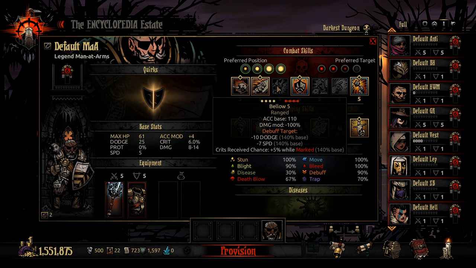So it has an accuracy of 110, which means it lands pretty often. And the debuffs have a 140% chance to apply, and they are -10 dodge and -7 speed, and crits received, which while marked, that's not that big of a deal. The most important thing to look at here is the -7 speed. In this game, initiative, being the order in which you and your opponents go, like the order in which your units take their turns, is determined by a D8 roll, which is an 8-sided die.